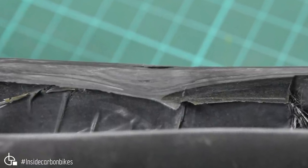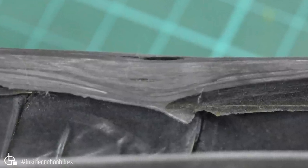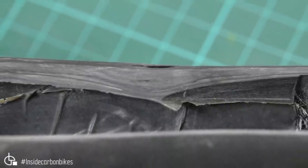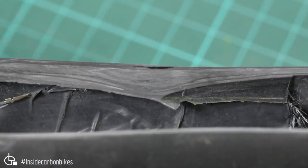Here you can see what I was talking about. There's been some compaction variation there, and you've got that near the surface, but more of a concern, the whole section is full of porosity. Then you've got a wrinkle and some resin pooling and some fiber breakage as well. So, yeah, not ideal.